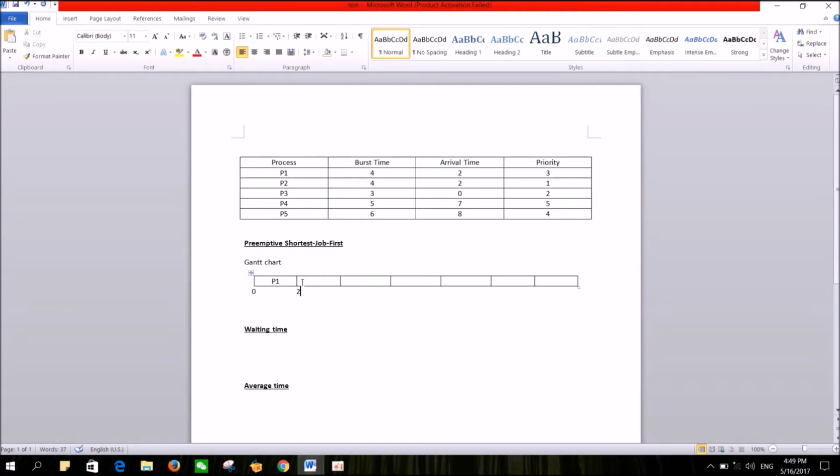And now we have to check which process has the lower arrival time. It's P3, because P3 has 0 arrival time. So P3 will finish its execution with 1 ms only. And the reason P3 only executes for 1 ms is that in the previous stage, P3 already executed 2 ms and was left with only 1 ms.